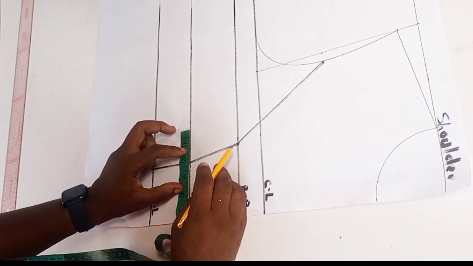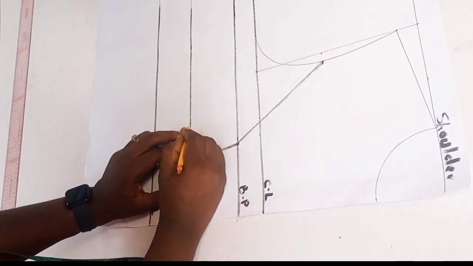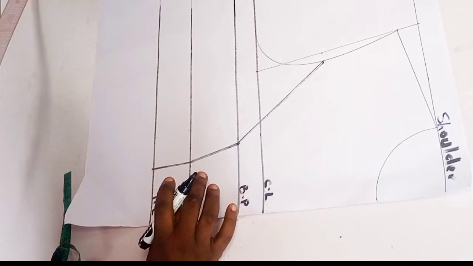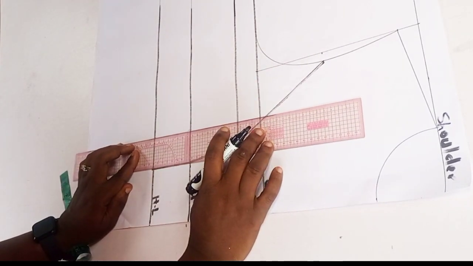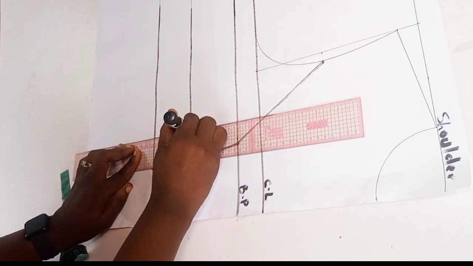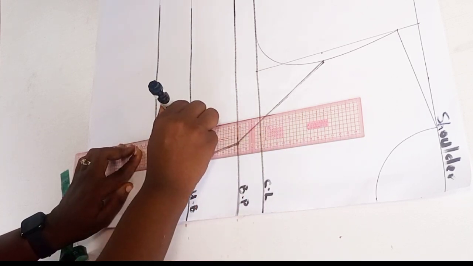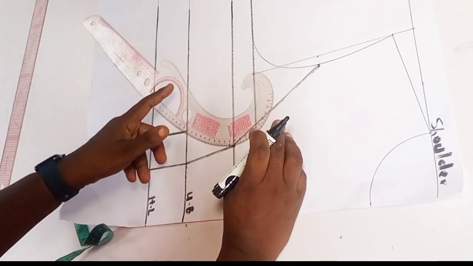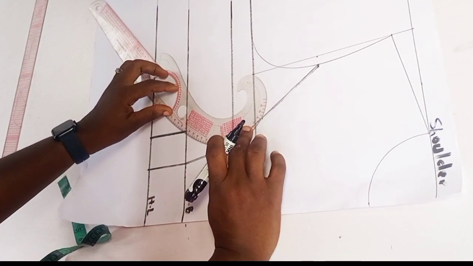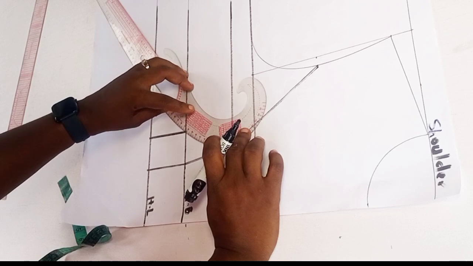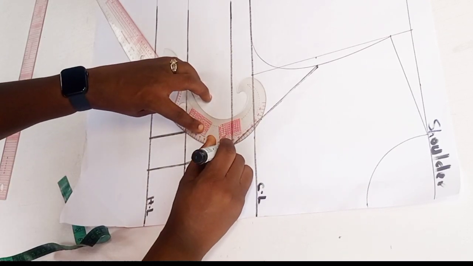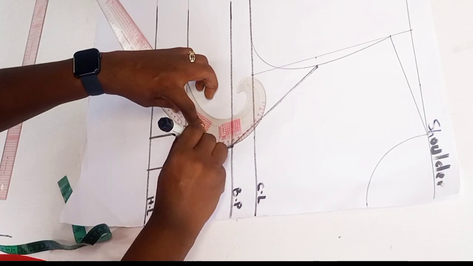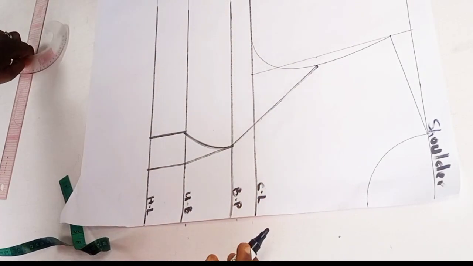Now on my bust point line and also at the half length, I'll take 2 inches for my under bust tightening. So I will extend these 2 inches from the under bust to the half length. Now these 2 inches all depends on the size of the bust you are working with. In some cases you can do 2.5 inches, and you can do 3 inches for some bust sizes. So the next thing I will do is to connect the under bust to my bust point using a curved ruler. So that is exactly what I have done.